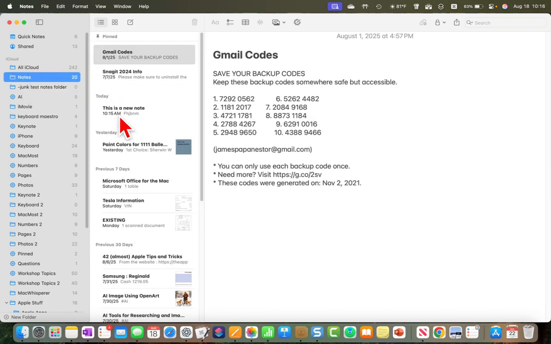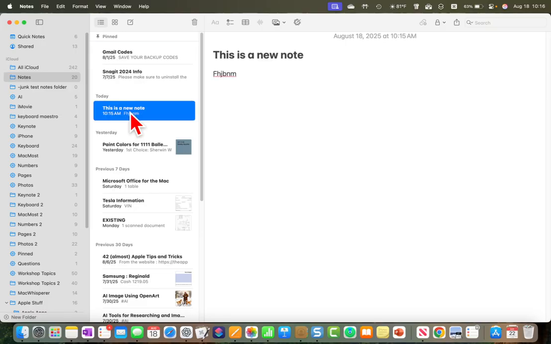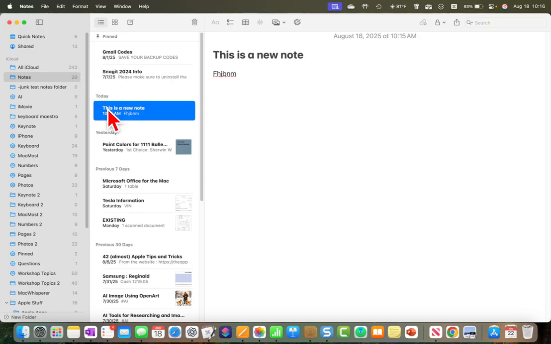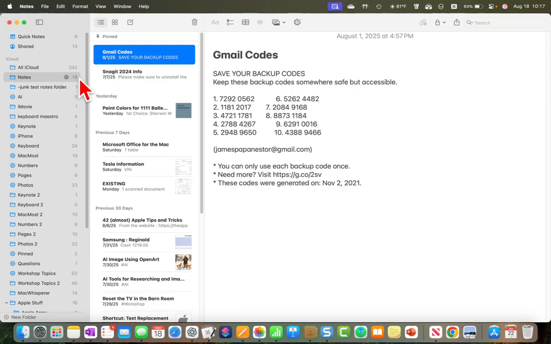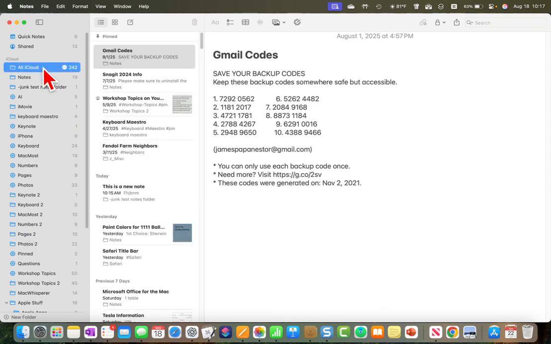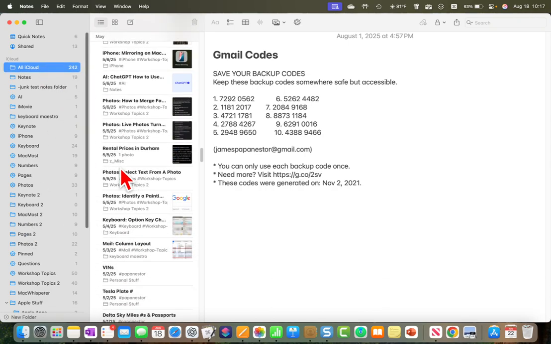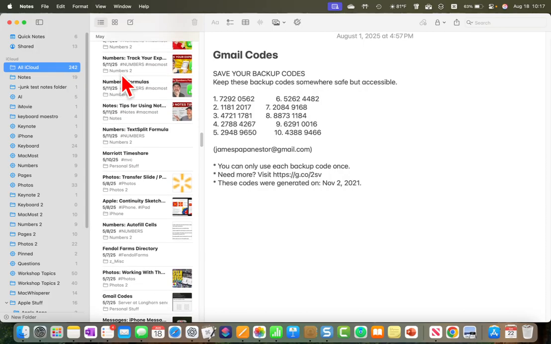So this note right here, test note, I'm going to take the number 20, notice 242. I'm going to click and hold and drag it to the junk folder. This is now 19. This is 1. This did not change. The idea is to perhaps organize your notes into folders. And I believe a lot of people like to know how to do that. I won't mention any names because you can't remember them, but I think most of you would like. You don't want to just have all your notes in one folder like this, all notes, 242. It gets a little bit busy.